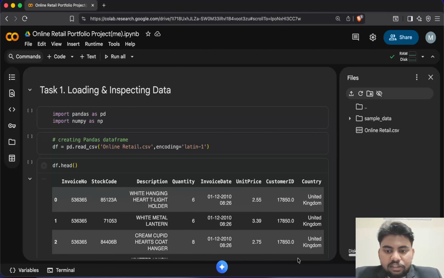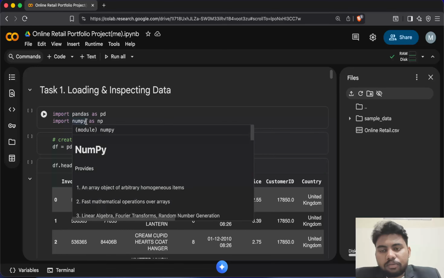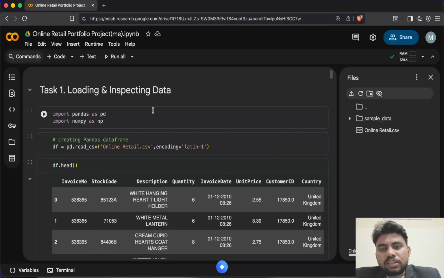So as our task 1 says, loading and inspecting the data. Here I am using pandas, the panel data library, and also the numerical Python library, numpy. Pandas is to read the data file, and numpy to perform statistical operations, which is provided in task 2.